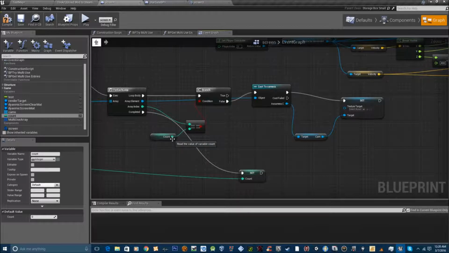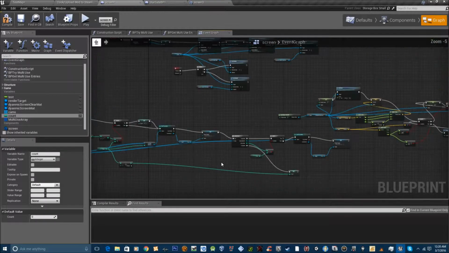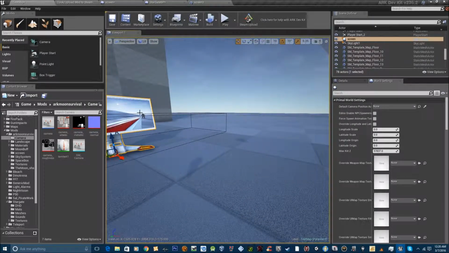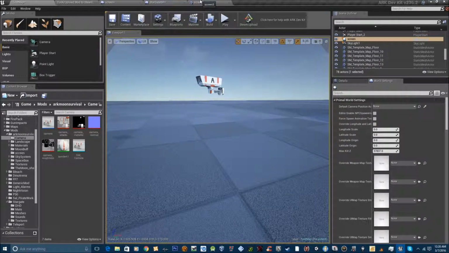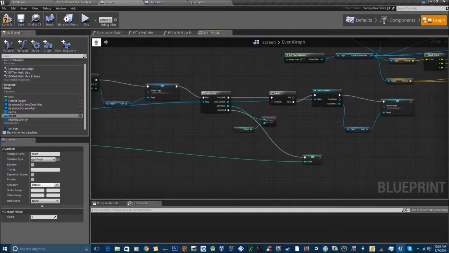So what this loop is for is it's going to skip the current camera and cycle through all the other cameras one by one, which is why after that, if it's false, we're going to cast it against another camera, and then we're going to set all the text targets, just leave this blank. So when you do that, you set the current camera to, when you press G, to stream, which would be like this one, and then you set with a loop all the other cameras off. And then when you press G again, oh my bad, I didn't get to finish.